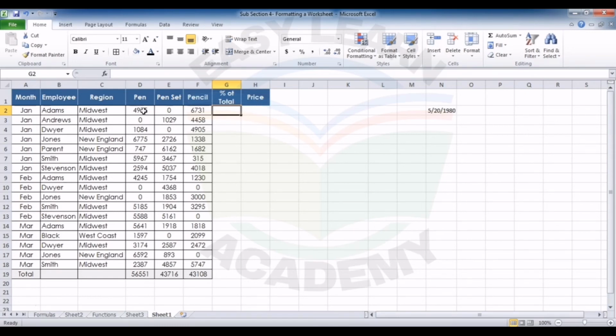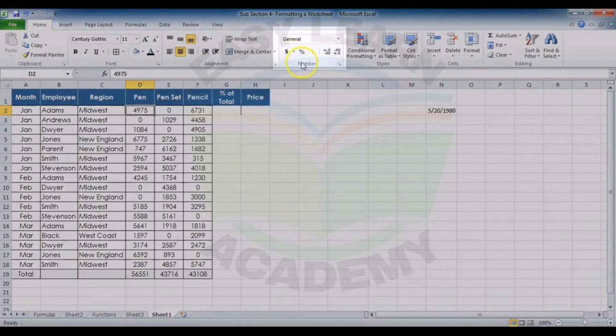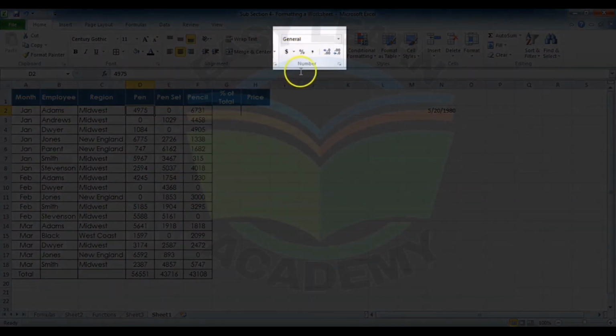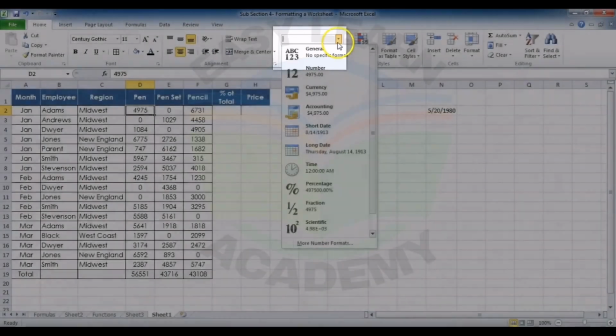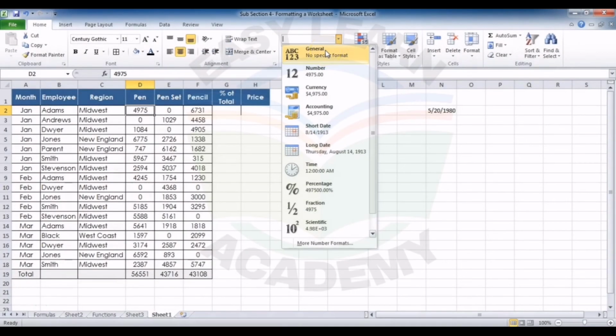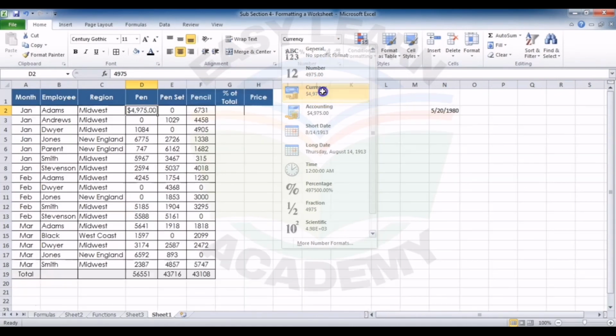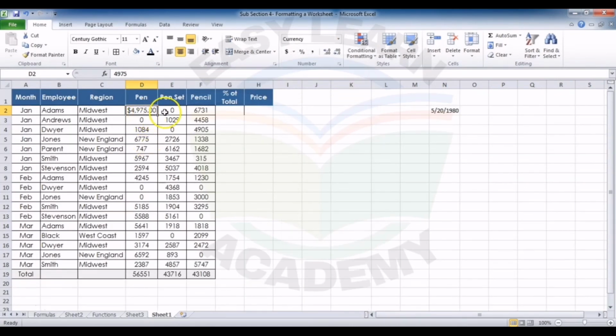So for example, we click on this number and I want this to be an amount, so I want to change it to a currency. Right now you can see this dollar sign. We have to look at the Number group, and in this drop down you can see it is General right now. If I want, I can change it to Currency. When I change it, it'll show me a dollar sign. But maybe I don't want this dollar sign, I want an Indian rupee currency.